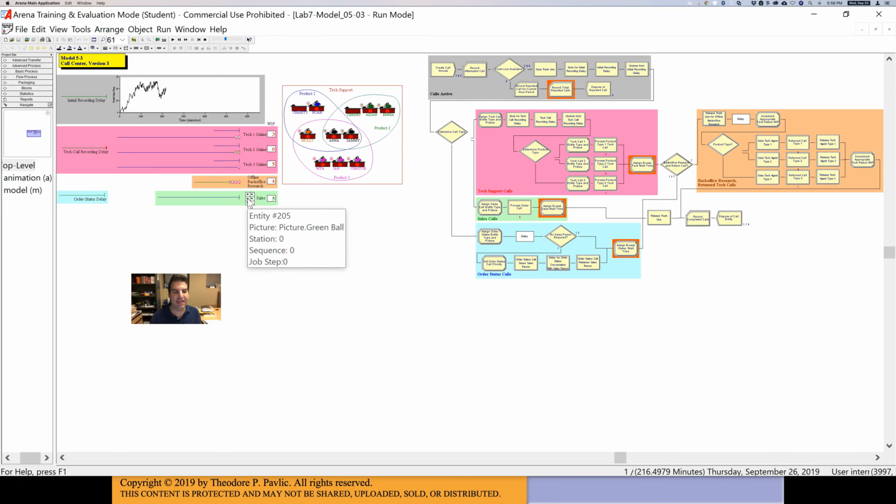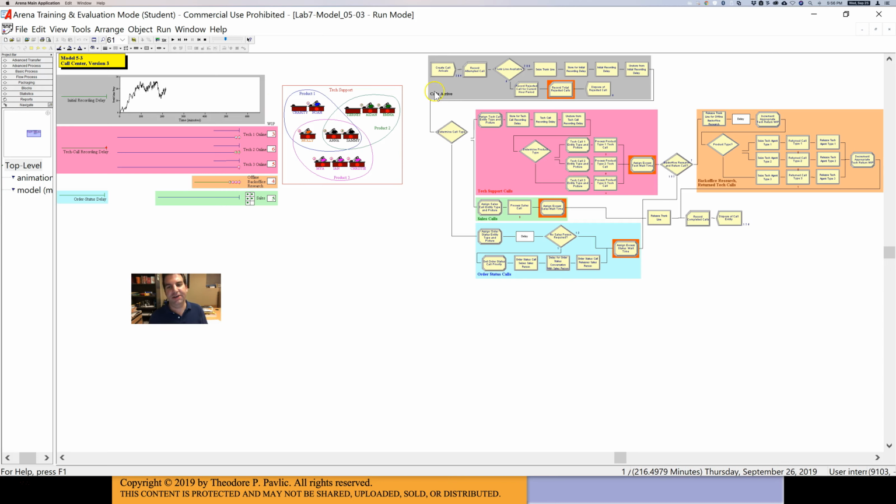And then there's a bunch of other visualizations here that show us the status of the different people that are available to, say, take sales calls, the status of the support representatives, and so on. Now, I mentioned that these support representatives are partitioned by a resource set. I'll get to that a little bit later in the slides.